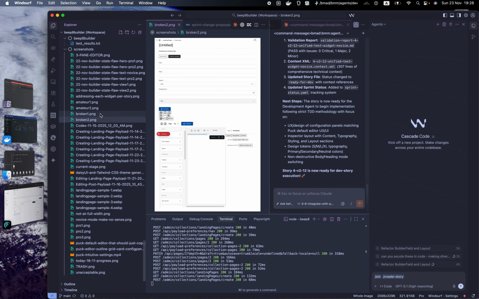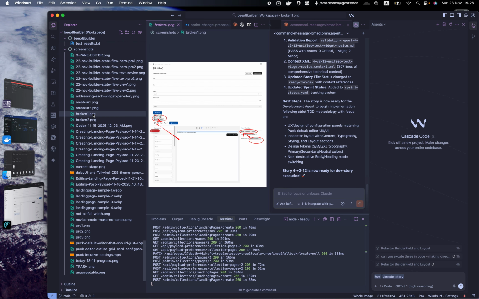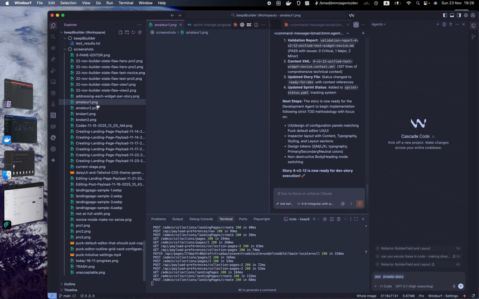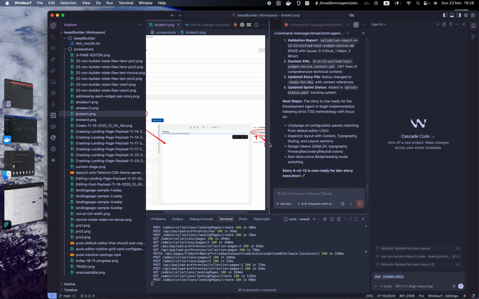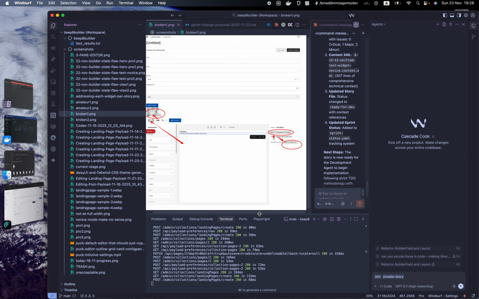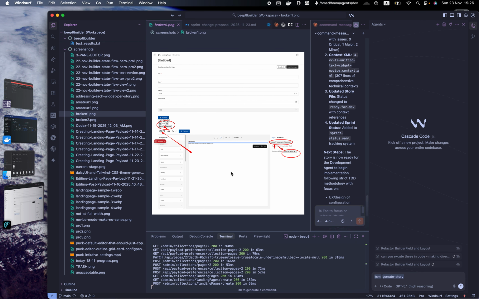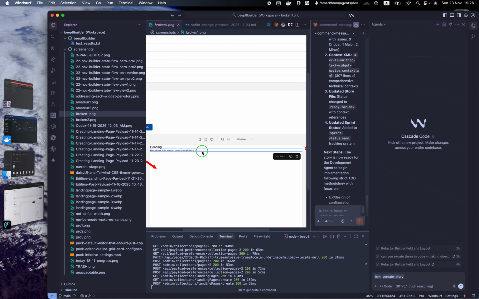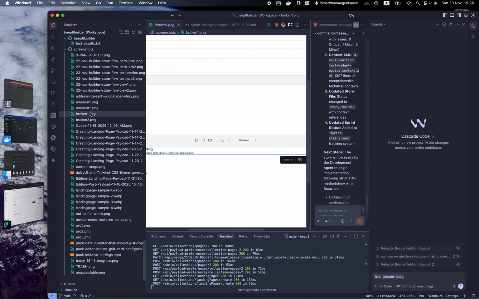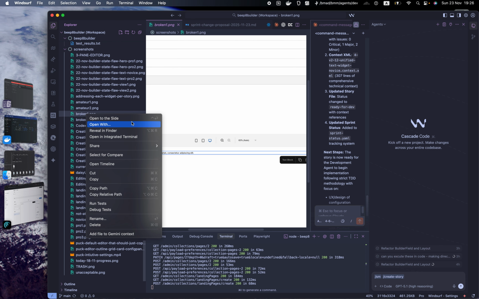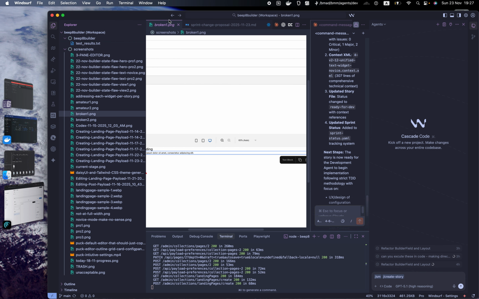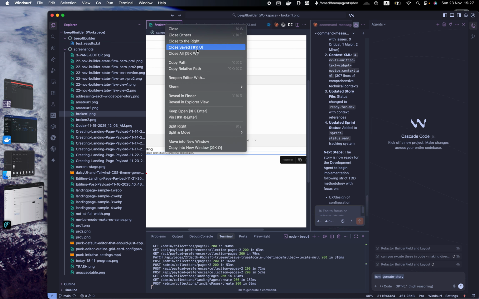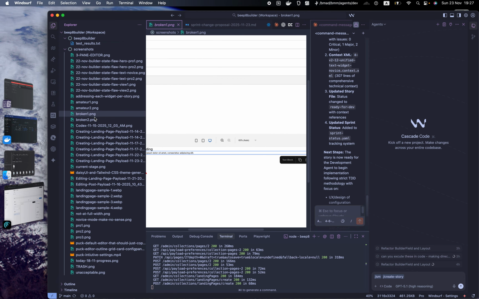Okay, I will show you the before state. So up to this point, I will open it to the side.